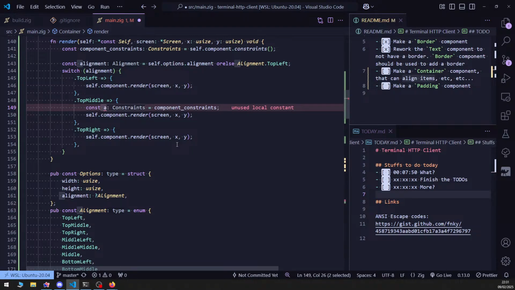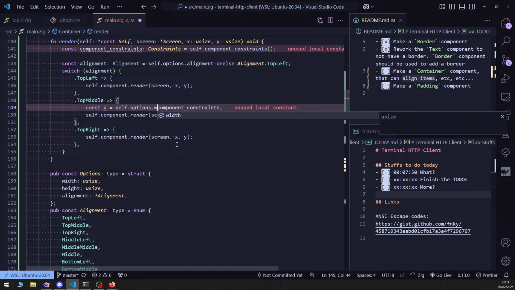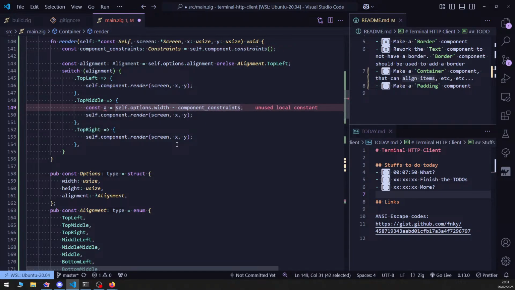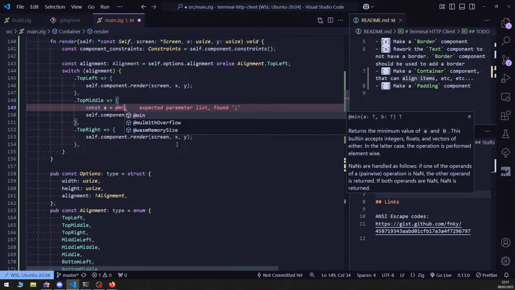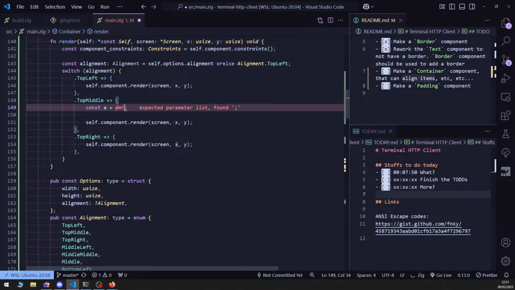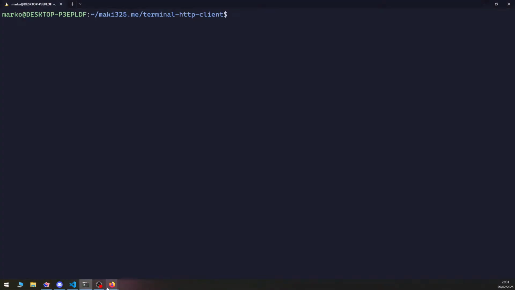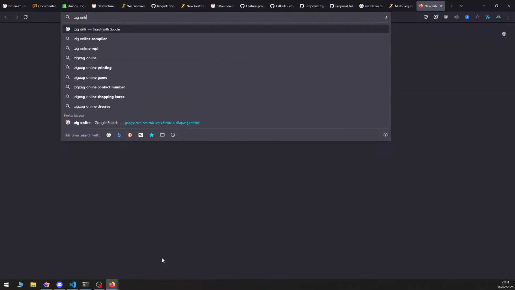Those are their constraints divided by 2. Double options with minus this in max actually probably, yes. Max is 0. We can divide 0 I think, by some. I think you can do that. Zig online.